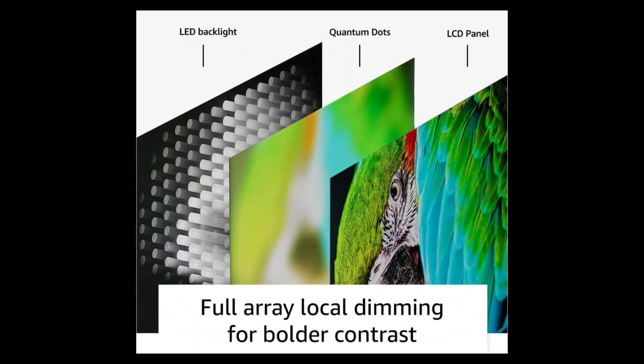In the fourth position, we have the Samsung 86-inch Class Crystal 4K UHD LED 29010 series, a powerhouse of modern entertainment technology. This HDR smart TV offers breathtakingly clear and vibrant visuals, perfect for any home theater setup. Gamers will appreciate the smooth, tear-free experience provided by AMD FreeSync technology. Its sleek, borderless design ensures an immersive viewing experience, while the multi-view screen feature allows you to watch content from multiple sources simultaneously. With Alexa built in, controlling your TV and connected smart devices is effortless.